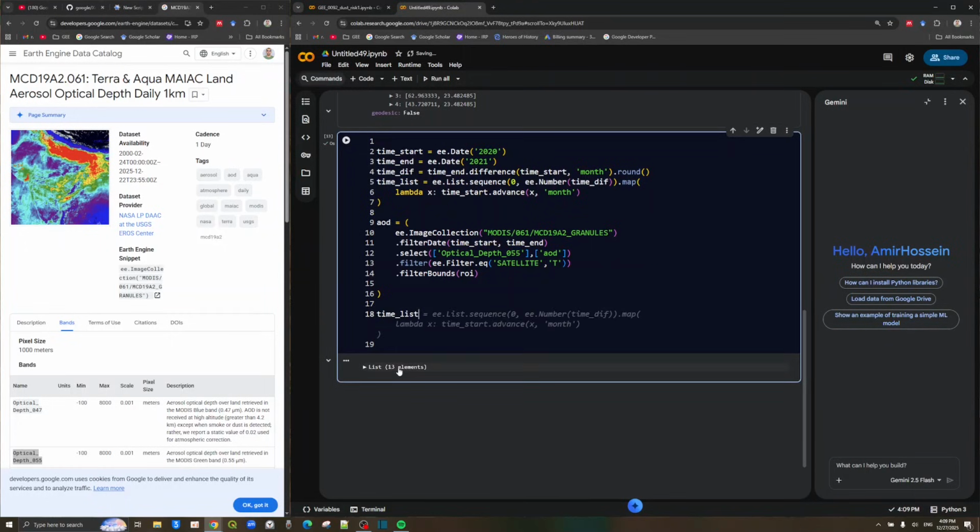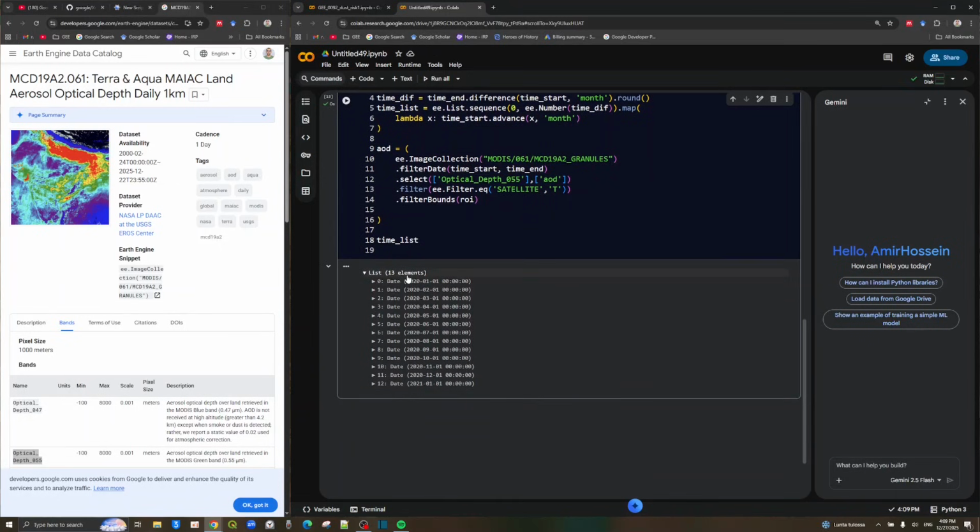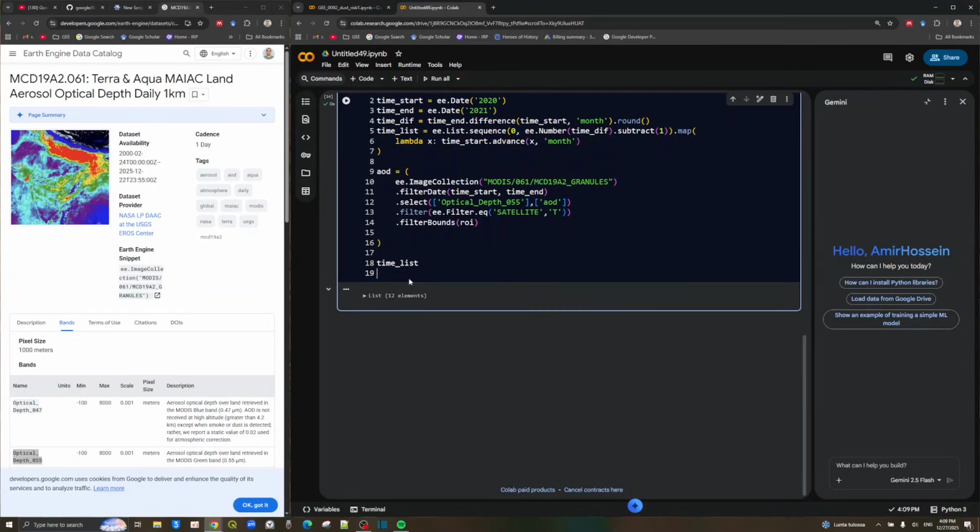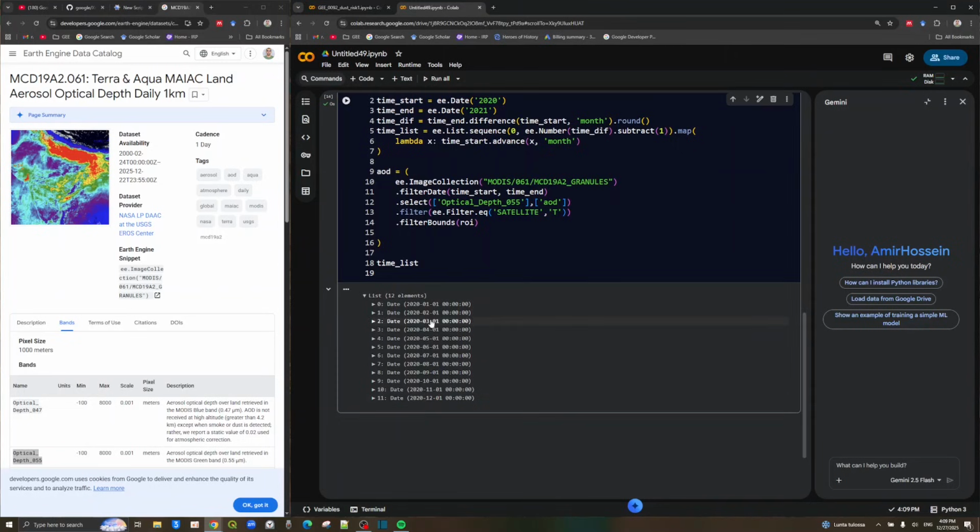As you can see, now we have a list starting from January 2020 to January 2021, but January 2021 should be excluded. That's why we subtract by 1, because the list starts from 0. As you can see, the issue is fixed.